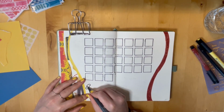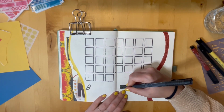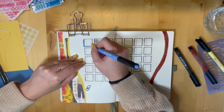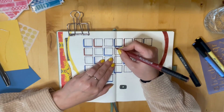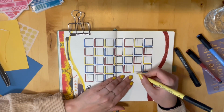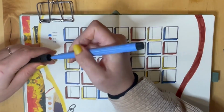I also have a YouTube tracker below the calendar boxes and below the mantra. And this time I split it into the YouTube shorts and the normal long form content to have an even better overview. I'm also bringing back some more drop shadows to further up the contrast of the boxes and tie all three main colors in together once more. Also, this bright contrast really seems kind of loud to me, which also fits with the Gemini atmosphere. And again, I'm dividing the colors into work, uni, YouTube, and me time.